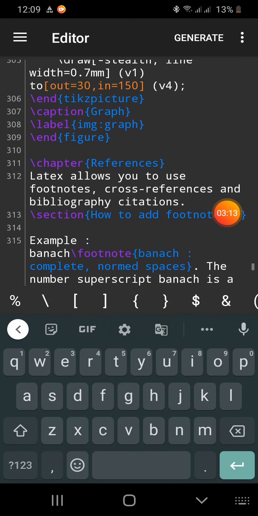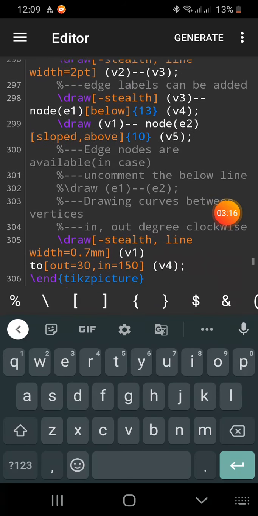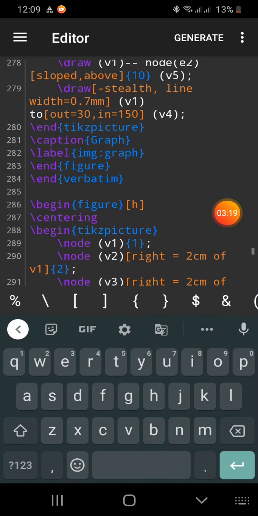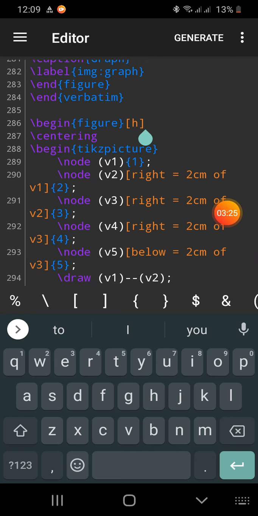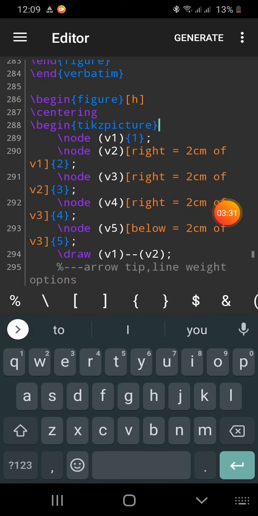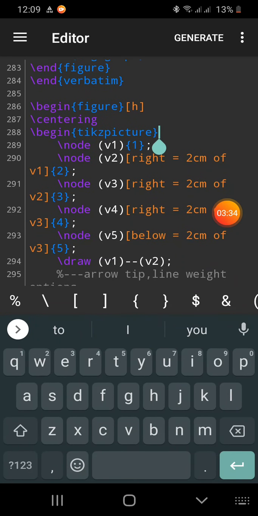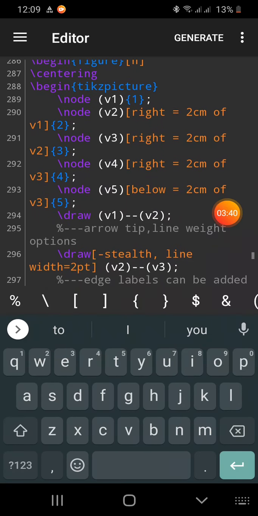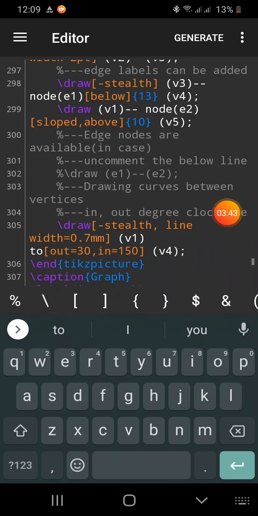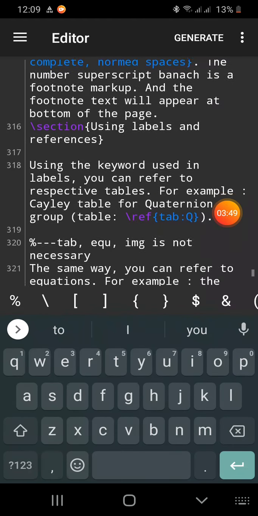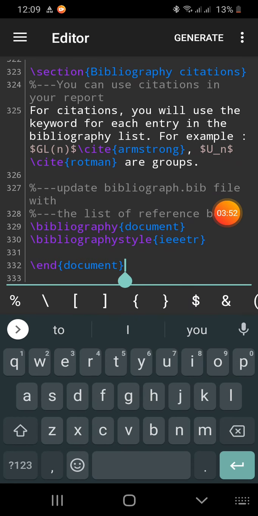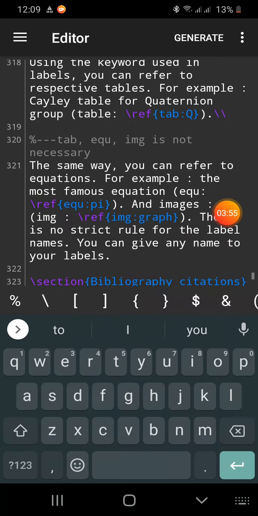Something like we have begin text picture and end text picture. Here we have begin figure, begin text picture. So we are inside an environment figure. Inside that environment, we again go further inside the text picture environment, and then when we come out of this environment, we should come out of the inner environment first. Therefore, end text picture will come first. Then we will have end figure environment, and at the end we will have end document environment. So this is called the nesting of environments.